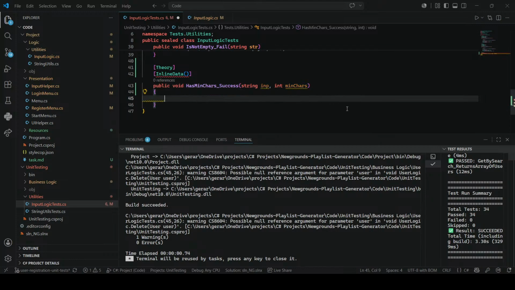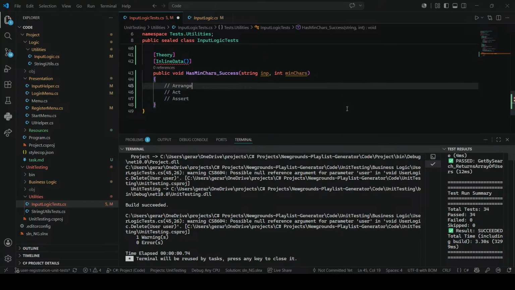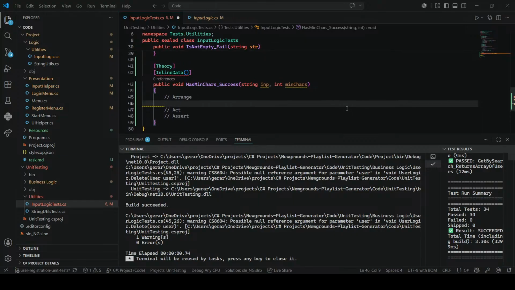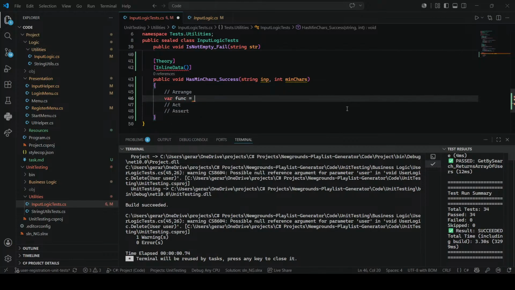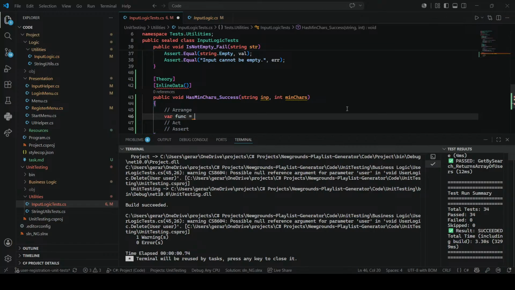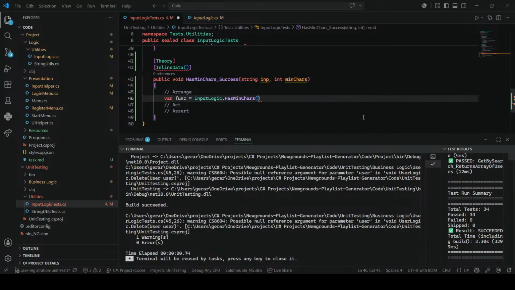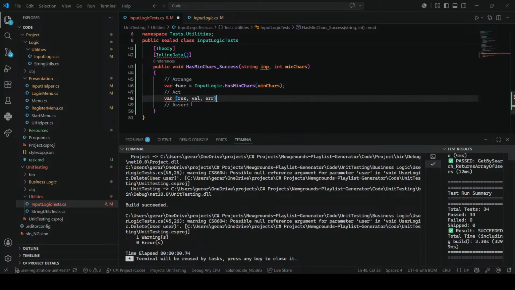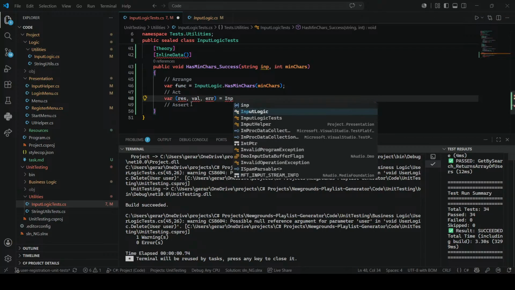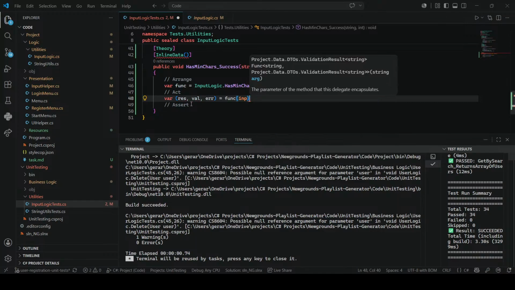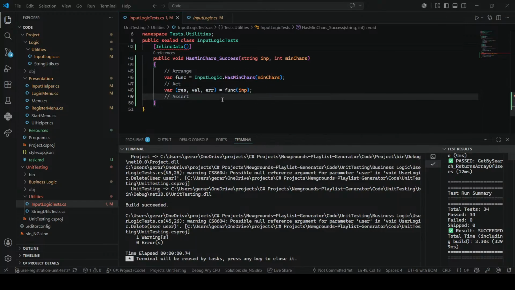So let's say arrange, act, assert. In arrange, I guess we'll say variable func equals the input logic dot has min chars, that's our function, and we'll say variable res, val, error equals func given input.